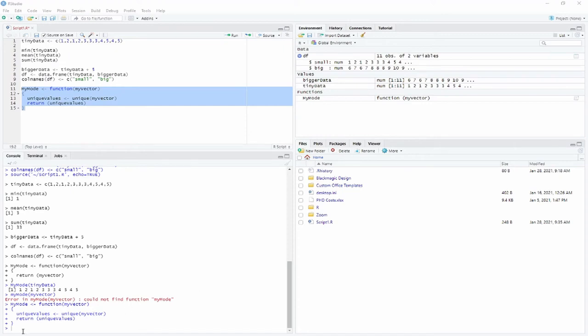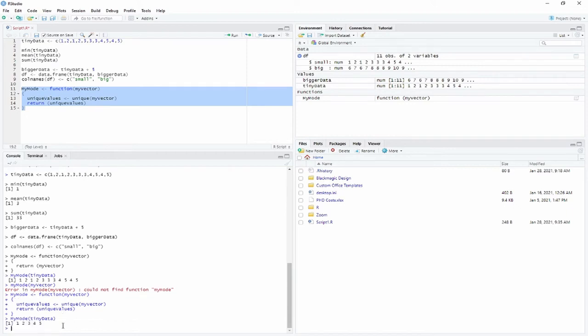Now, let's try down here. An easy way that we can reuse code is if you hit the up arrow, it'll go through the commands in the history. So if I hit it twice, well, 3 times because I did the error one, and go back to my mode with tiny data, it's actually going to return something different this time because we've added those unique values. What it's going to give you is the 1, 2, 3, 4, 5. Okay, so it's going to take that big list that we had up here on line 1 and condense it down to just the unique values.